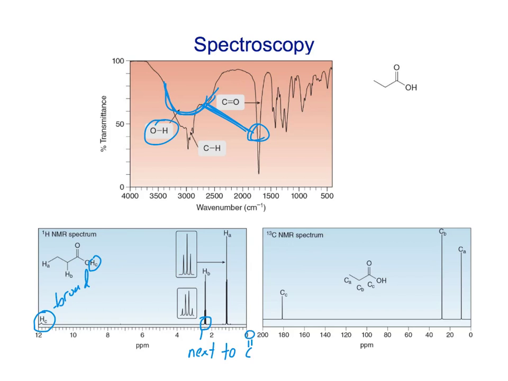All right, in the C13, the thing that really stands out is at 180, this carbonyl carbon. Okay, so this is right there. Okay, so carboxylic acids are around 180. Esters that we looked at are in the 160s, and amides are usually in the 170s. And then ketones and aldehydes are 190 or above.